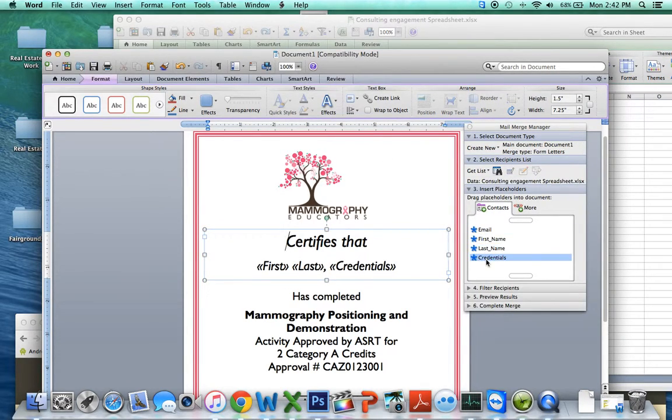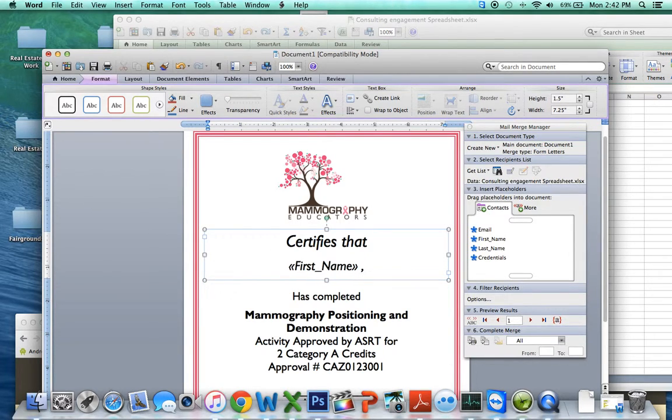And here it's got what you put in there. So instead of writing first name and last name, I put first and last in here. So I'm going to actually have to delete this. So I'll show you how you do it from scratch. I would take first name and drag it, put it there, and do a space, and then last name, drag it there. So I've got their first name and their last name, and then I'm going to take their credentials and put it after the comma. And it's going to pull it in from that spreadsheet.